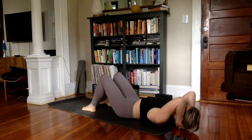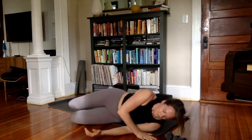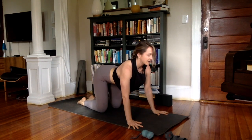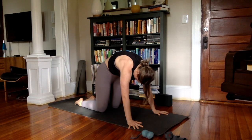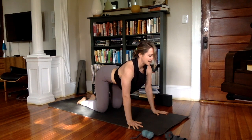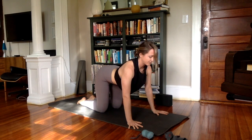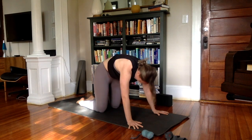Go ahead and release the head and arms. Roll onto one side and make your way onto hands and knees. We'll come back to these balls in just a moment. From hands and knees, a really simple cat-cow: as you inhale, send the chest forward and arch the back. As you exhale, round the spine, hugging the front ribs up and in. Inhale as you arch — you might lift the crown; I kind of like to keep my gaze down. Exhale, round the spine, hug the chin towards the chest. One more round.